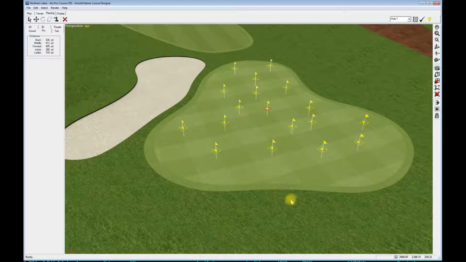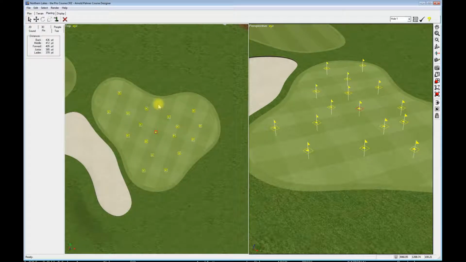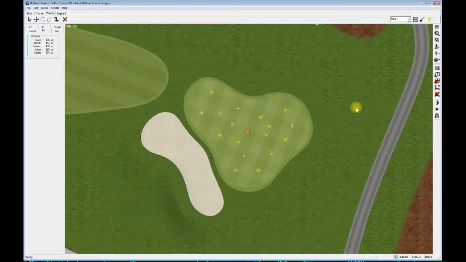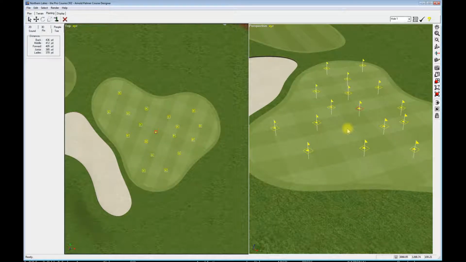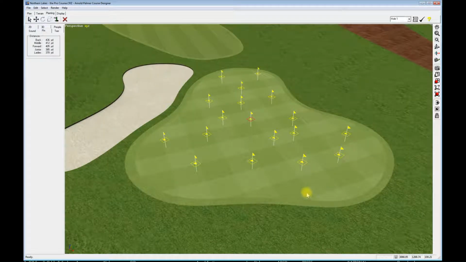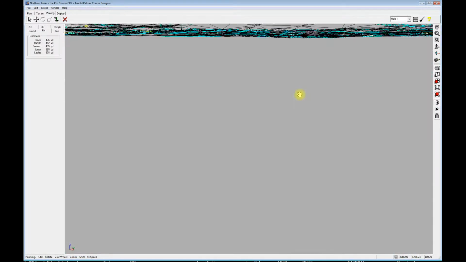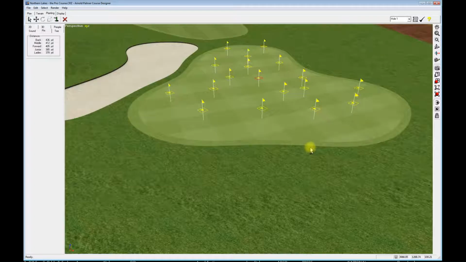So if I press W again and I go back to the double screens, if I press on this one and hit W, I go full screen on the top view. And I want to go back to the other screen, press W again. It brings up both screens. Now I click on the right side, press W again. Now I got full screen here. And I can move up and down, shift around however I want to.